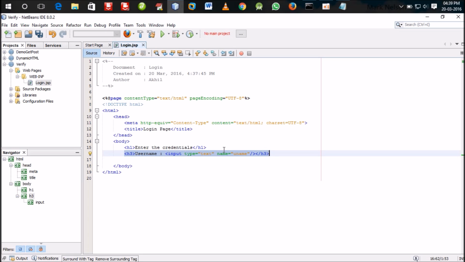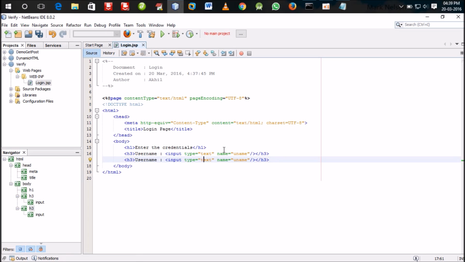Copy paste the same content, and change things like password. And this type will be password.